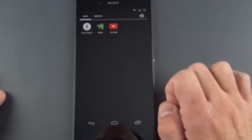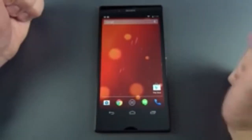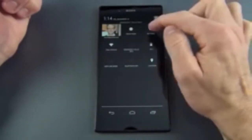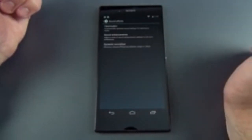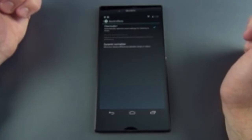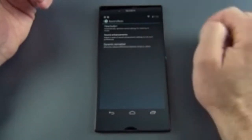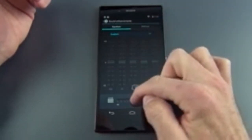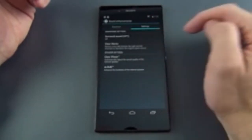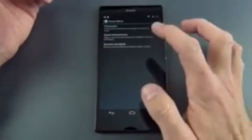We have YouTube, Google Wallet, and NFC is supported here, along with Voice Search. Now while this is mostly a stock device, there are a few features Sony has added. If we go to Settings and then Sound, we'll find Sound Effects. Under Sound Effects we have Clear Audio Plus, which automatically optimizes sound settings for listening to music. We also have Dynamic Normalizer, which minimizes volume differences between songs or video. There's also the Sound Enhancement Panel with an Equalizer you can adjust manually, as well as controls for Clear Stereo, Clear Phase, and X-Loud. Lots of Sony controls here — that is their important feature set.